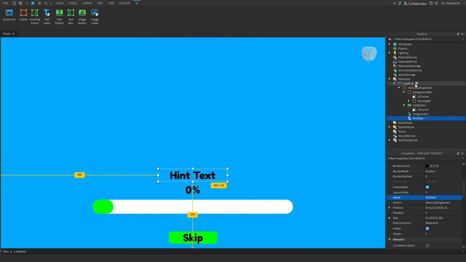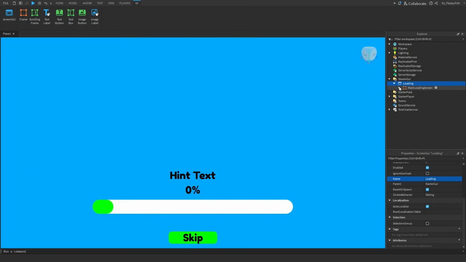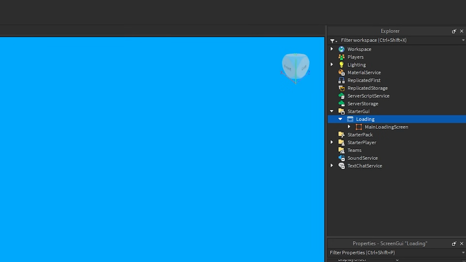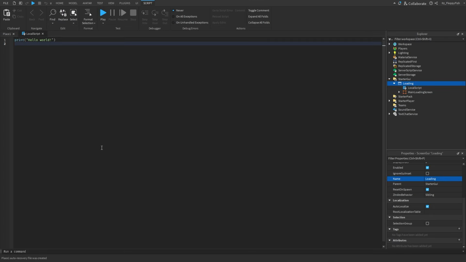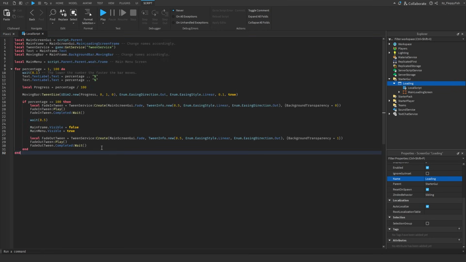I'm now going to click on the plus button next to our main loading screen that is holding everything else and is the first thing that we created, our main loading screen GUI. I'm going to click on the plus button and insert a local script. Now that you've inserted the local script inside of our loading screen GUI, go down to the description of this video, copy and paste the code that is in the description, script 1 it's going to be called, bring it back to Roblox Studio, remove all the previous code, and then paste in the new code.